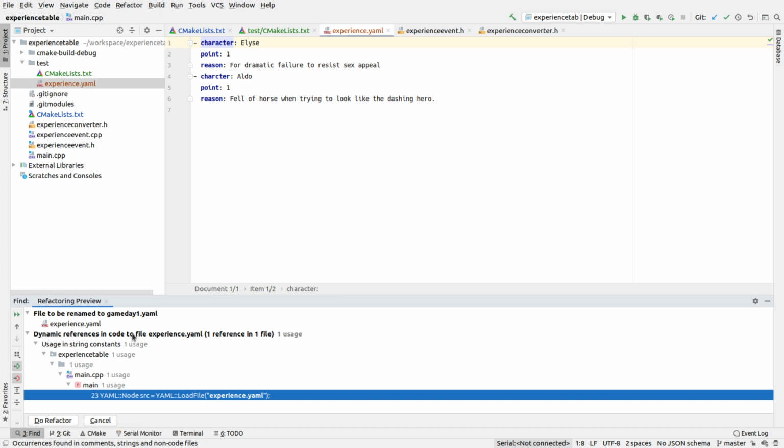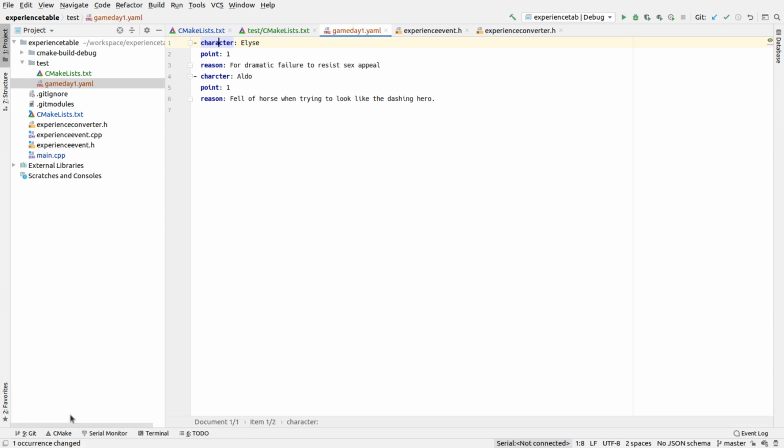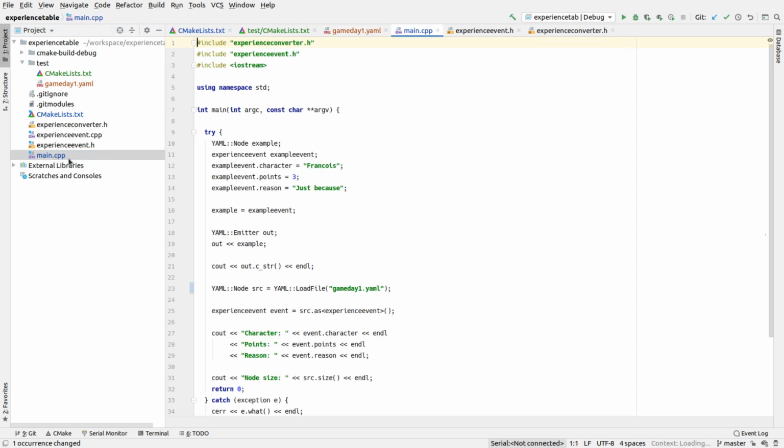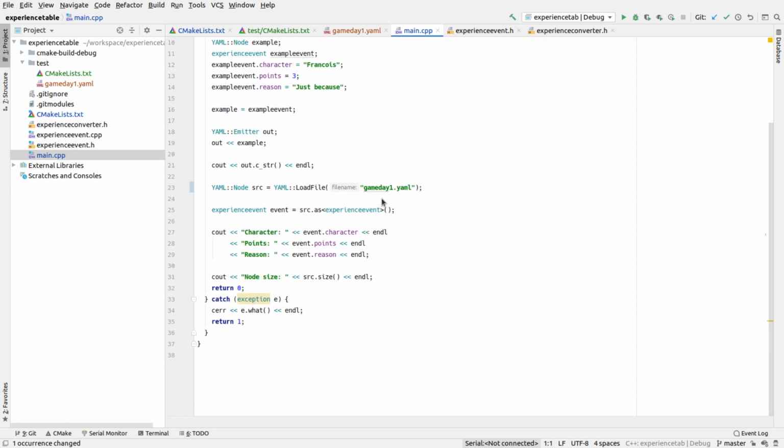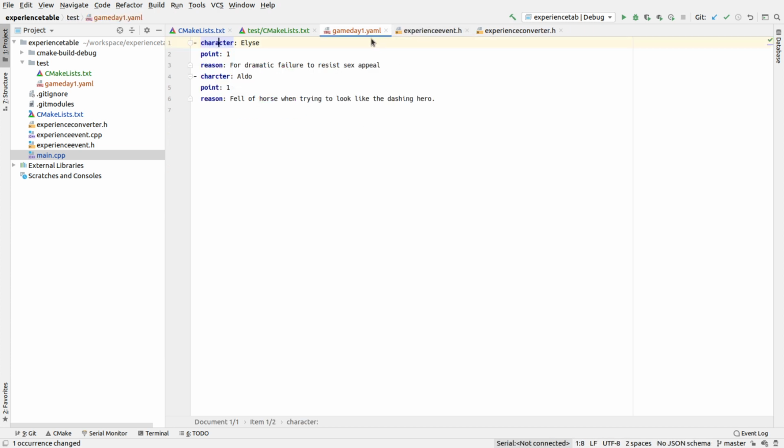I'm going to improve it and rename it. The reason that's getting mad is because this is some spike code that I wrote where I wanted to read that experience.yaml file, now called gameday1.yaml, and output the result there. That was just to make sure that I had correctly written the translation. That translation's written. I'm happy with it right now.